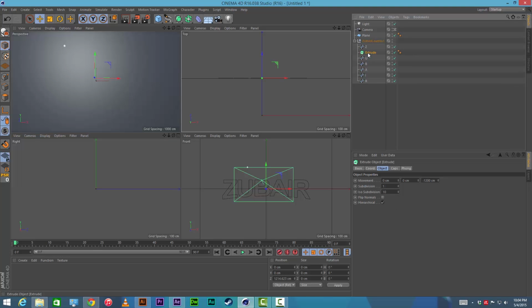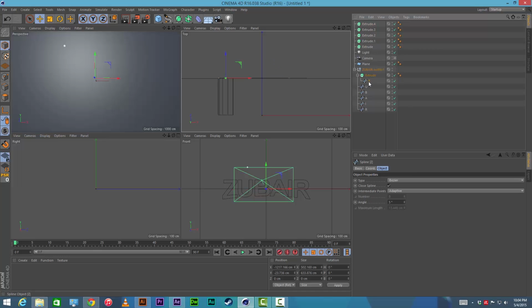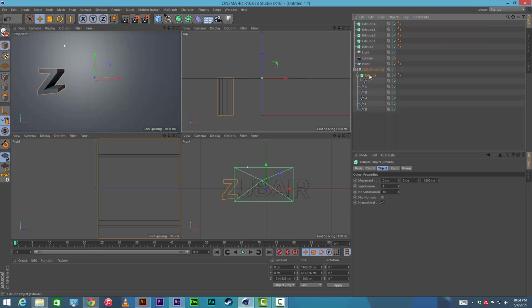I'm going to copy it, Control C, and paste it 1, 2, 3, 4, 5 times. And then drop the Z back into this one. I'm going to rename this real quick. That way I can keep track. We'll just go ahead and rename all of these.